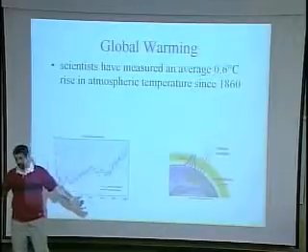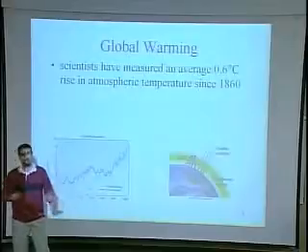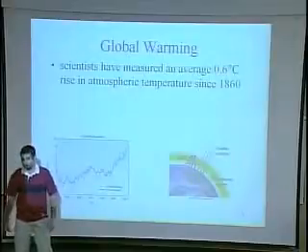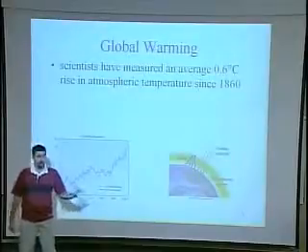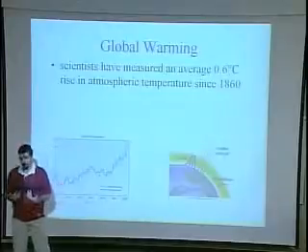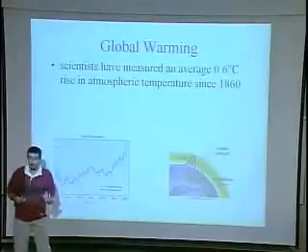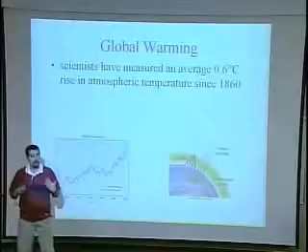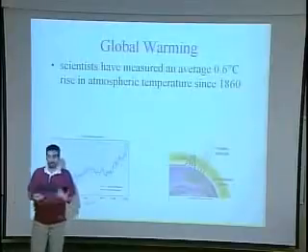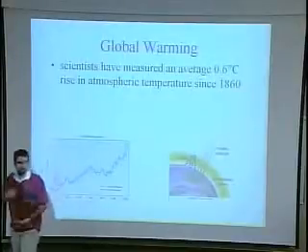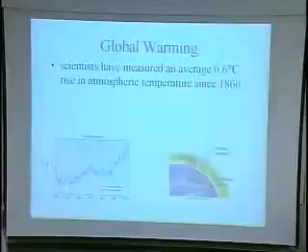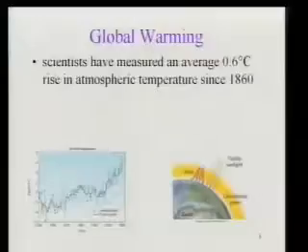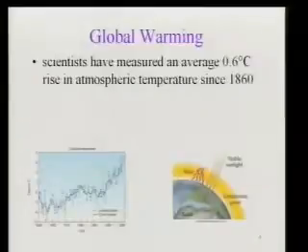And the universe is 15 billion years old. Where do these numbers even come from, since there's no way that people have been here for 15 billion years? None of us here, anyways, who are measuring this could ever come up with 15 billion years. So how do we get it, and how do scientists subscribe to the fact that that is valid data? These are some of the answers that we're going to see. For example, we have noticed that there's an average of a 0.6 degrees Celsius rise in the atmospheric temperature since 1860. Now, that doesn't seem like much to you, maybe.